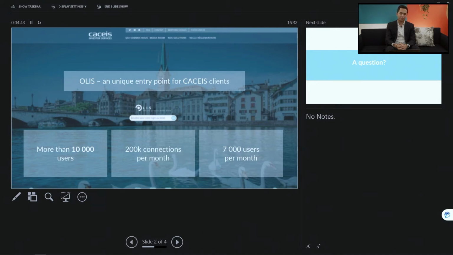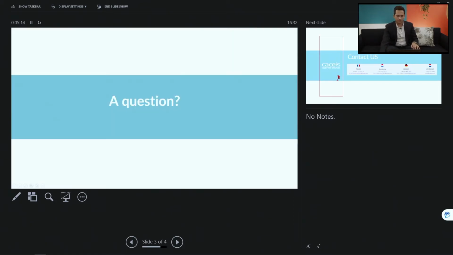And so today, Olis is not a new concept, but certainly we have developed new features on Olis to help clients better manage their workflows, have a better client experience, and bring them more decision-useful information to carry out their day-to-day activities with a fully transparent and clear workflow within their processes. So I'm just going to go on to the demonstration of the first module today that we're going to be presenting on Olis.